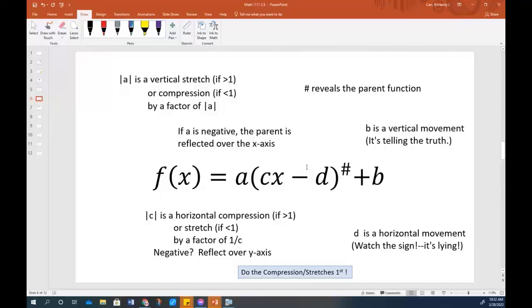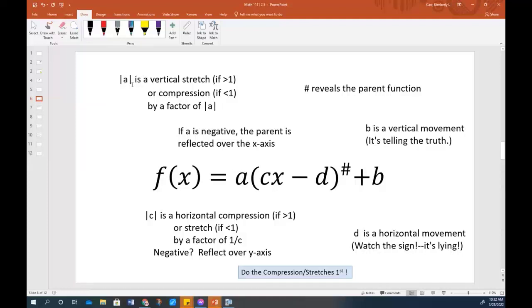So this is an important slide. It's one that you may want to take a screenshot of or snap a picture of. It's got a great deal of information on it that we'll be referring to during this lesson. And it tells us essentially what each one of the numbers does. So let's look at A.